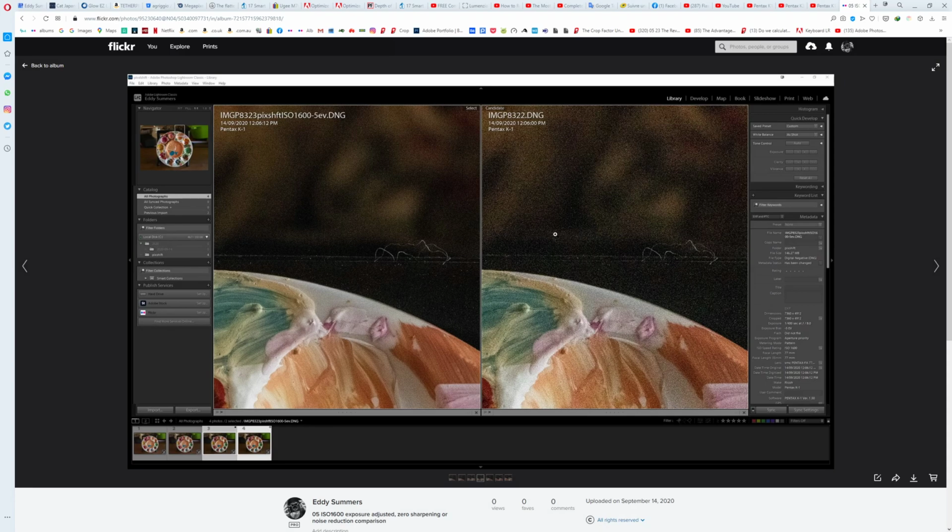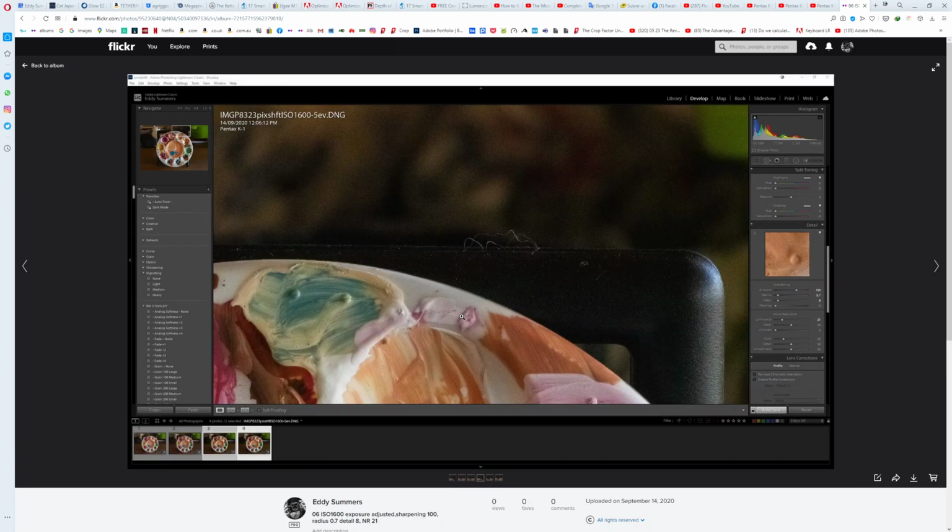Again, obviously I've adjusted the exposure. I think I took it up to about plus 4 EV, I think, to get it to roughly about the same here. The next shot. So this again is the pixel shifted file, and we have, what do we have? Yes, so I've applied a 100 sharpening, so I've taken it from 40 up to 100. Then I've done the radius 0.7 and the detail at 8.